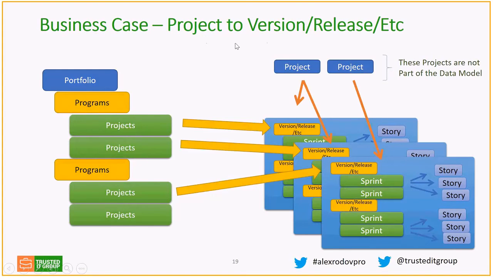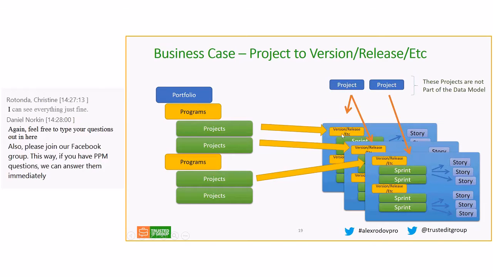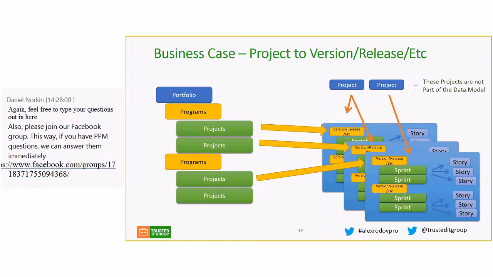So you can do the same. Another business case is linking the project to a version. In an organization, let's say you have a big application and you create a project every time you need to release a new version, right? And then you say, okay, version 1.2, that's a new project. Okay, let's put in a new project.